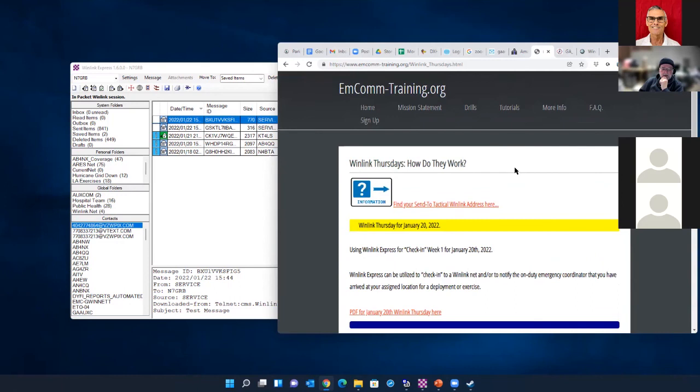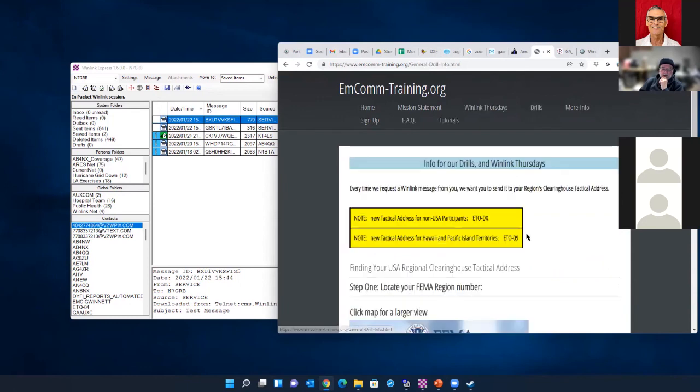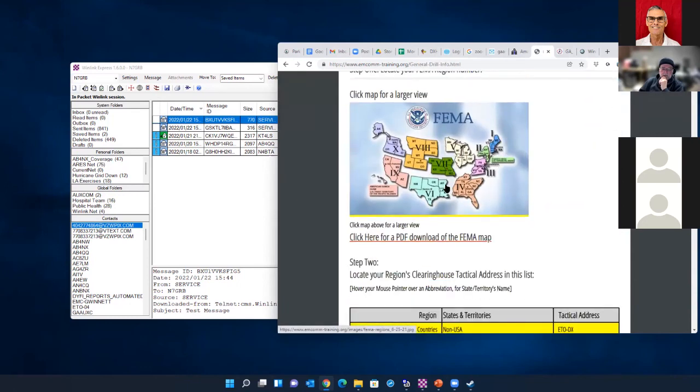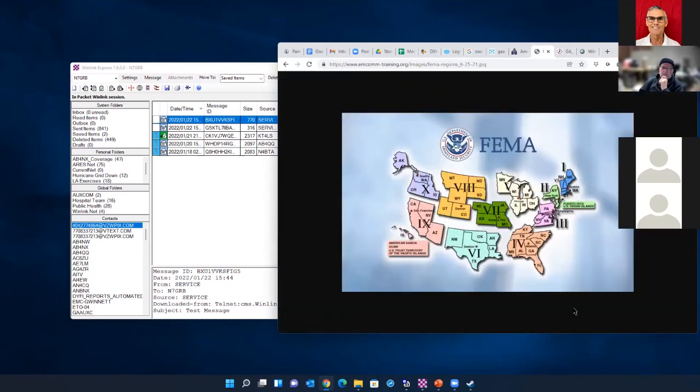You may notice that the address for this exercise is a tactical address, and you might just mention real quickly what that involves so that people understand that it's a symbol of the actual address. Yeah, so it's a little bit more advanced topic. There's this concept of tactical addresses. The tactical addresses are only known in the context of doing traffic to and from the CMS server. If you're doing peer-to-peer, tactical addresses do not work.